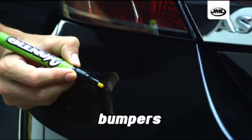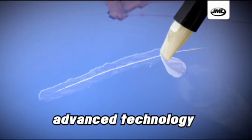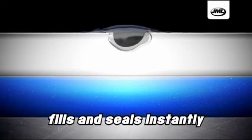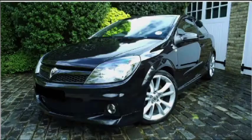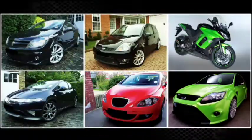Wings, wing mirrors, doors, bonnets and bumpers. JML's scratch repair pen uses advanced technology to level out the scratch and blend in with the paintwork. The revolutionary UV-activated formula fills, then seals, clear coat scratches instantly. The scratch repair tip uses a cushioning system which helps it adapt to all kinds of surfaces, on all types of car and in all colours.